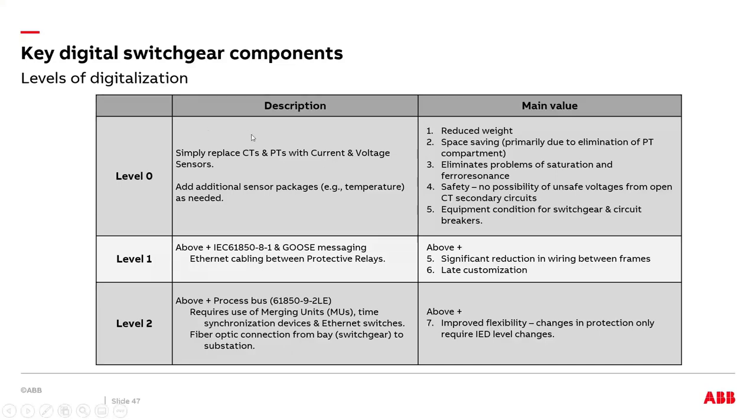Now, the most amazing level two is where you include process bus communication, which is IEC 61850-9-2LE. This includes sampled measured values. What it does is it takes the analog inputs from current sensors and voltage sensors, and it sends it to a merging unit or protection and control relay, which has IEC 61850-9-2LE, and it reads it and digitizes it to send it to and share it with the other relays which have the same protocol in them.